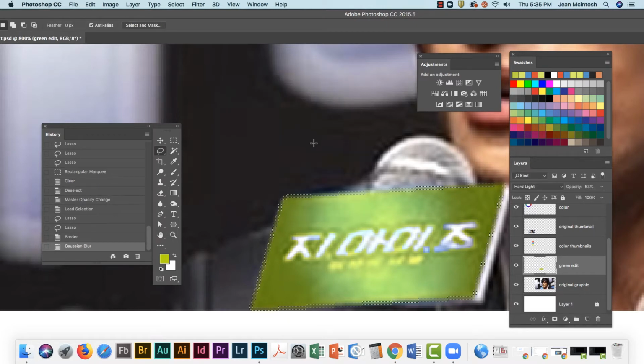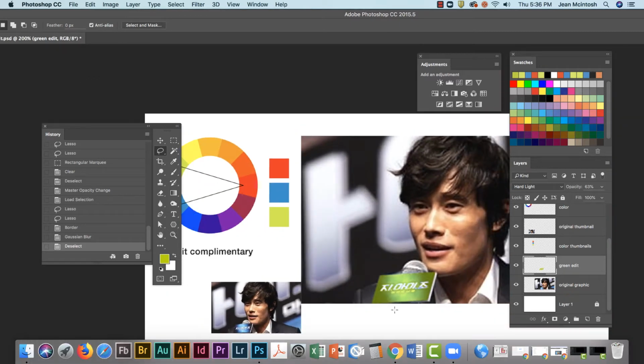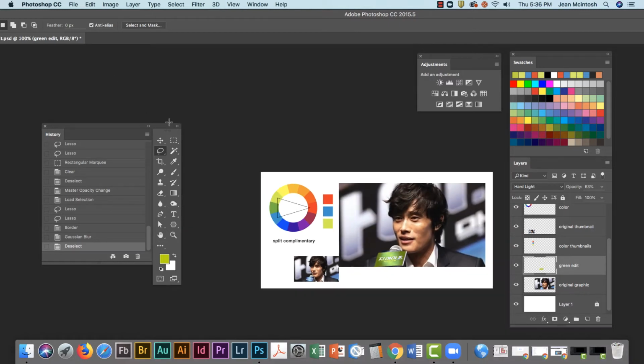Okay, all right, and then do my Command or Control D, and there it feels a little more integrated, because it's blurred and it has that edge, which is what bitmap graphics are made up of, blurred edges that when you go out and look at them at 100%, they blend in and create a nice finish. So I'm happy with that. It's good. That's 200. Let's back out to 100. Oh yeah, see, it looks much better now.